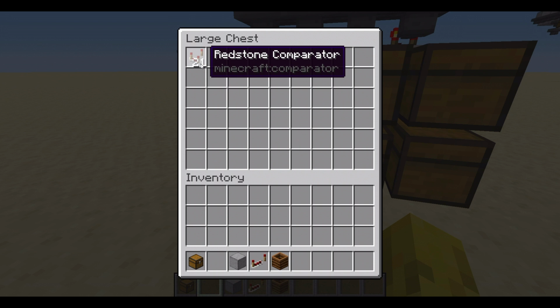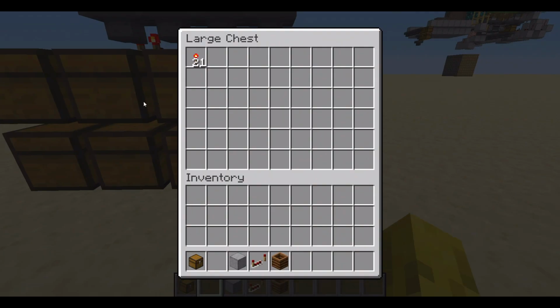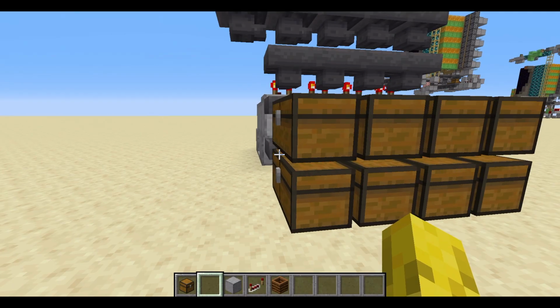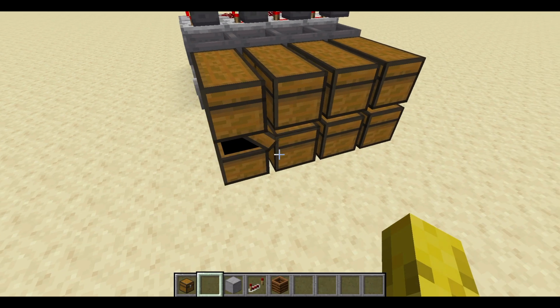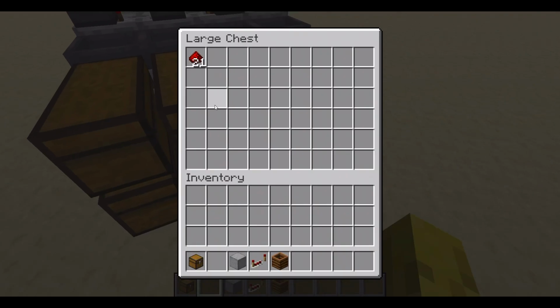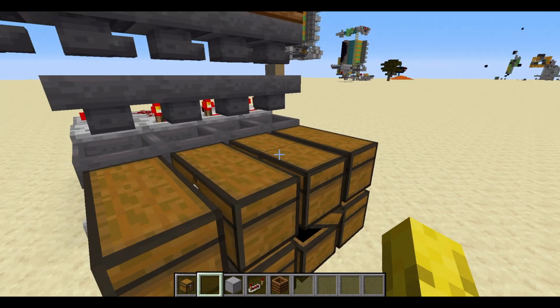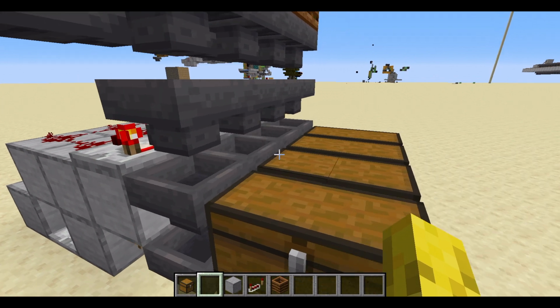you've got the comparators sorted, perfect. And I've already seen the redstone torches. Now what's the next item? I think the next item, hoppers, have already been sorted too, and the last item, redstone, has already been sorted too. So this item sorter works perfectly, and I'm going to show you how to build it.